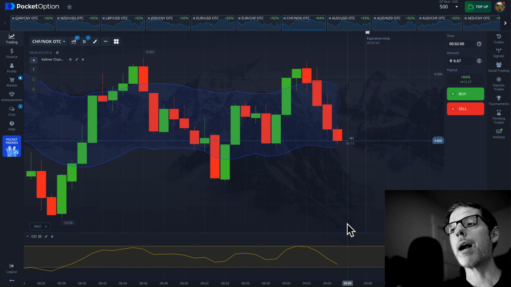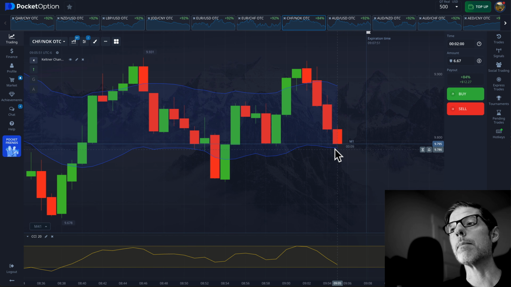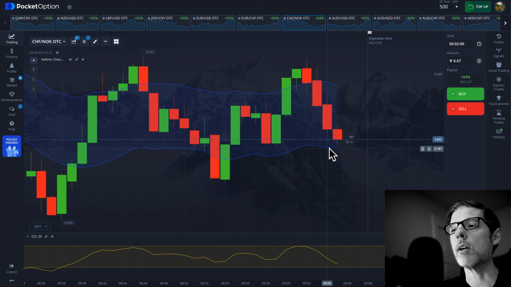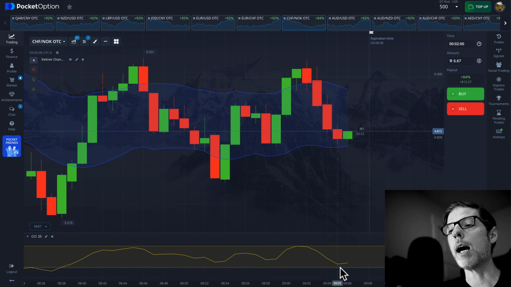If you have the price moving out of the Keltner channel, if it's breaking out of the bottom, like right here, outside of this Keltner channel. I said Bollinger Bands. It's very similar to the Bollinger Bands. But if it's breaking out towards the bottom of this Keltner, also look down on the CCI to see if we're touching the very bottom of that CCI as well.